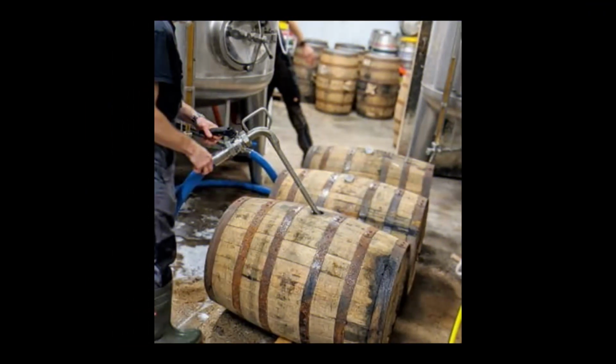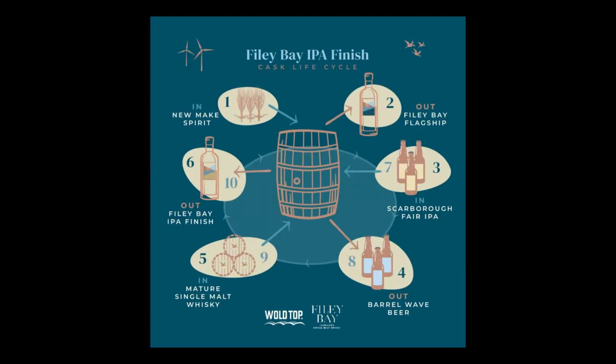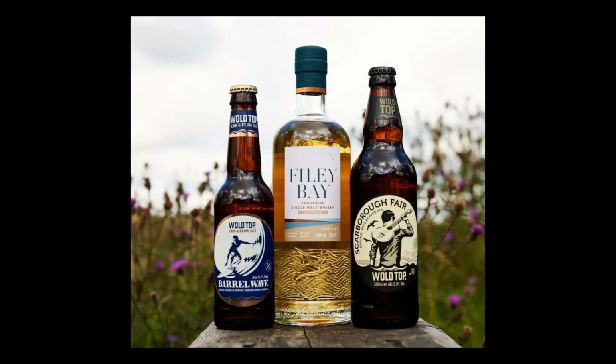On the very same day the beer was disgorged from the casks, whisky aged around 5 to 5.5 years old, in the case of this second batch, that otherwise would have become Flagship Single Malt, was refilled into them and left for around 6 months to marry the influence of the ale within the wood. As with batch number 1, there's no designated number of bottles in this release, and it's bottled at 46% ABV.